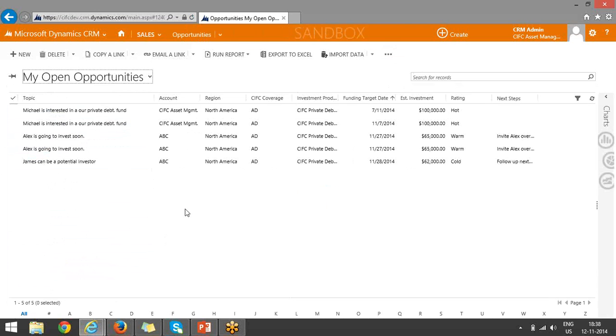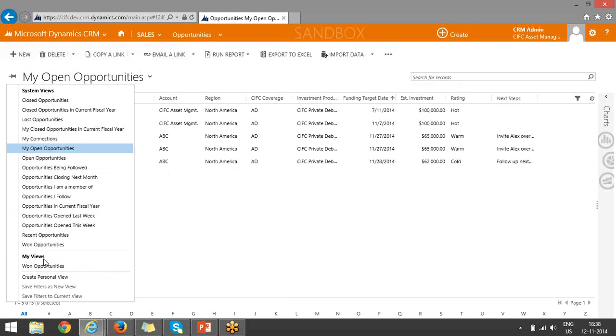This will just show up on my screen or everyone's screen? No, it will be shown only on your screen because it's a user view. Whoever creates this view, it will be shown under My Views. If it is a system view, it will be shown to all the users. So I have shown how to create a view for a particular user. We'll see later on how to create a system view. Okay.